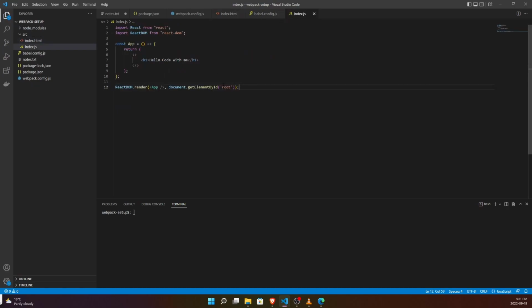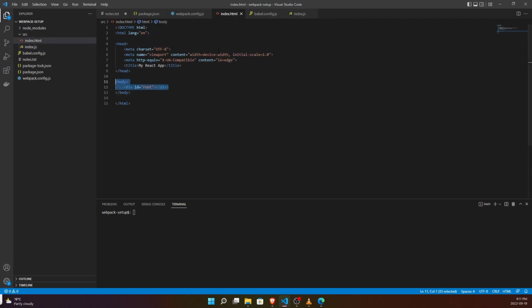In our JavaScript file, we have said render this component, this function here, inside root. This function, which pretty much returns an h1 tag with hello code with me, will be shown inside index.html inside this div here.